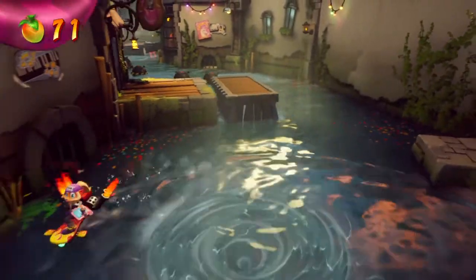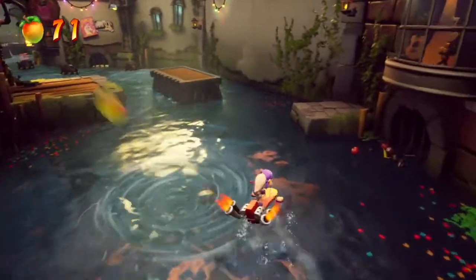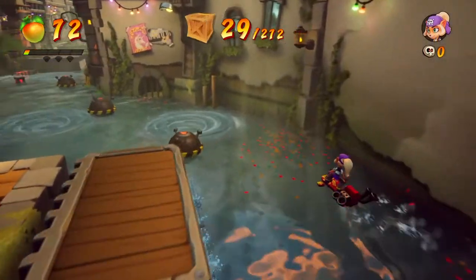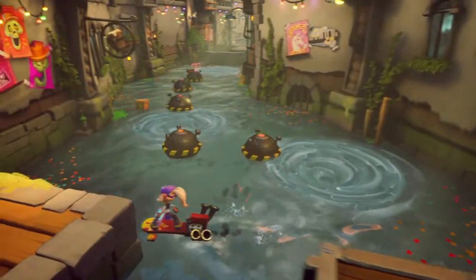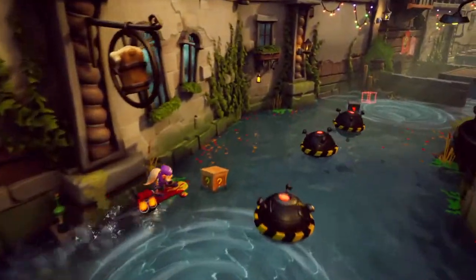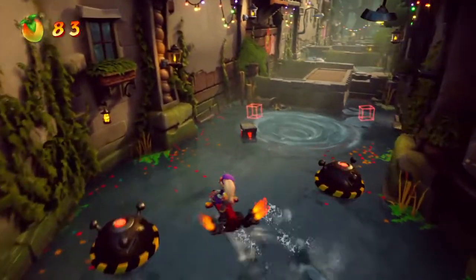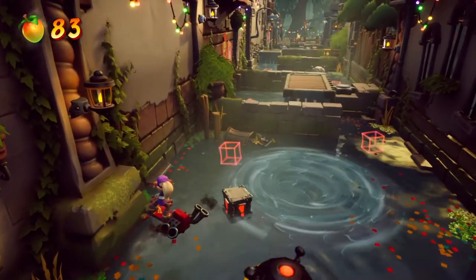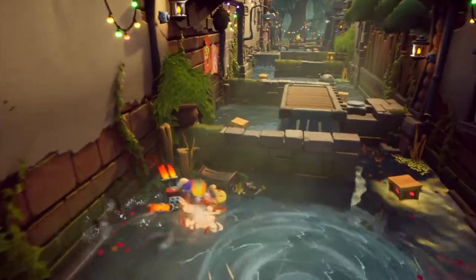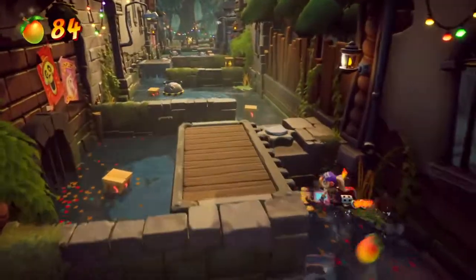And just collect all these and try not to die falling into the whirlpool. So now I should have 29, I think I already said that. So watch out for the mines and try not to get crushed by the platforms that move horizontally and vertically. So here's a time sensitive box. We have to actually time it right, get it?